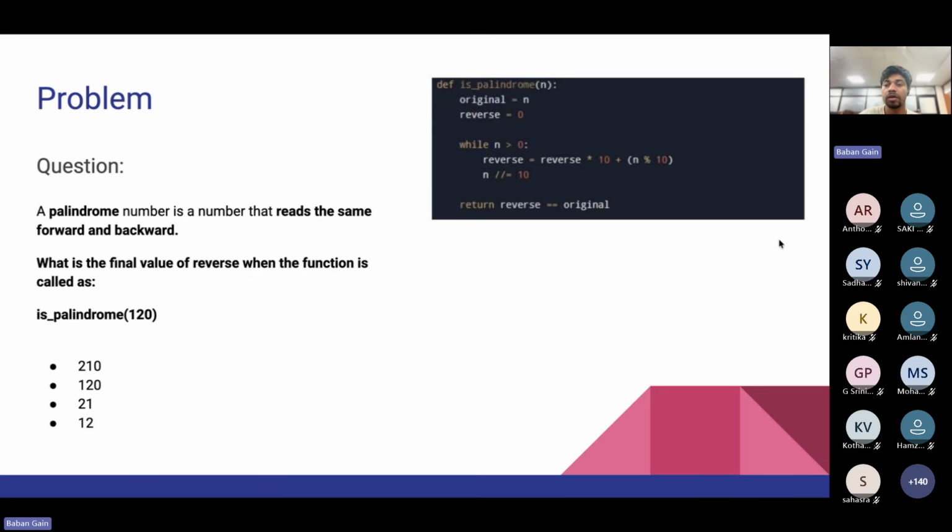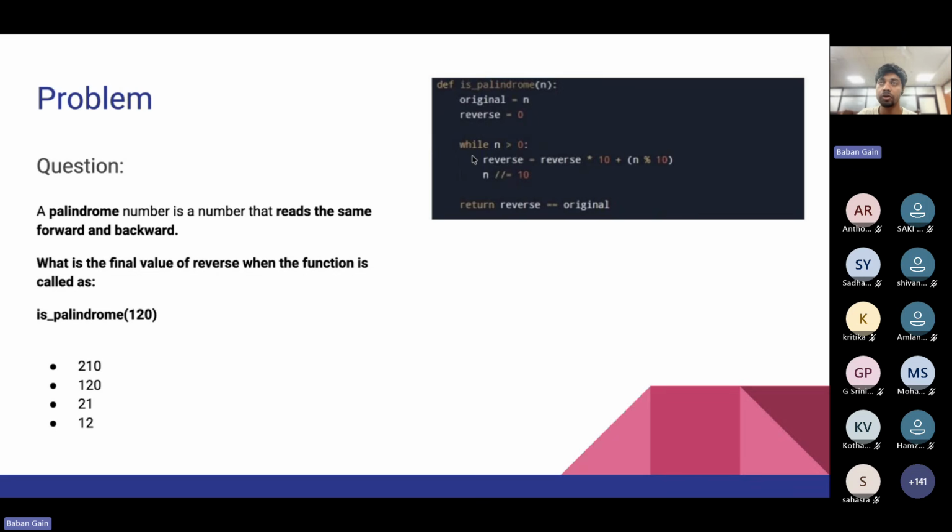Here we have a function called def is_palindrome. It takes a number n, performs some operations, and tries to reverse the number. Suppose it is 151, or maybe 975.